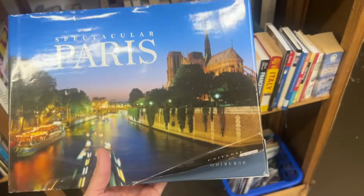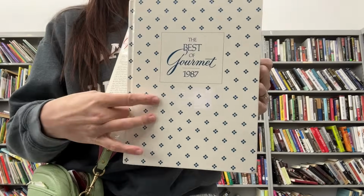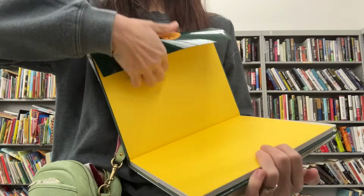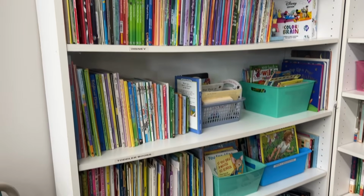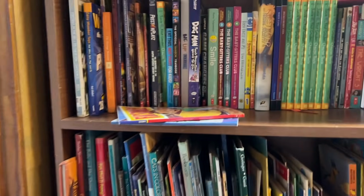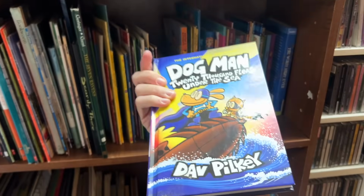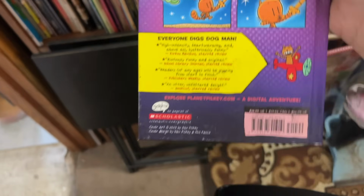Now, if you're not already looking for books at Goodwill and thrift stores, you should be, because there's always so many great options. I love getting our coffee table books here, as well as books for styling bookshelves. You can look under the sleeves and see what colors they are, but also books for my kids. So many of my kids' books are from different thrift stores. We have found so many brand new condition Captain Underpants, Cat Kid, Dog Man, all of those books at Goodwills, and it's just so much cheaper. Some people will literally just donate their whole book collection and they'll be in perfect condition. So always check your thrift stores for books.